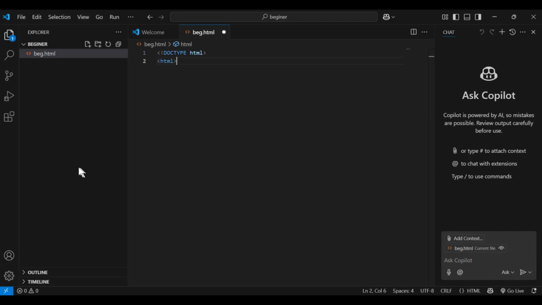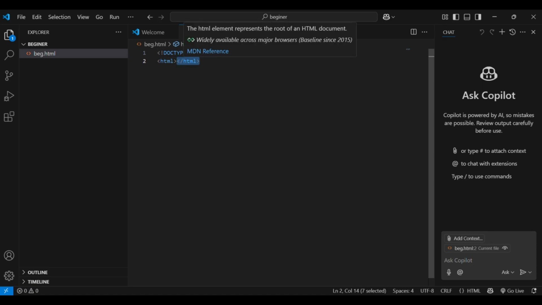Then after that, this is the HTML starting tag, and this is the closing tag, as you have seen. Then we have to separate starting tags and closing tags.